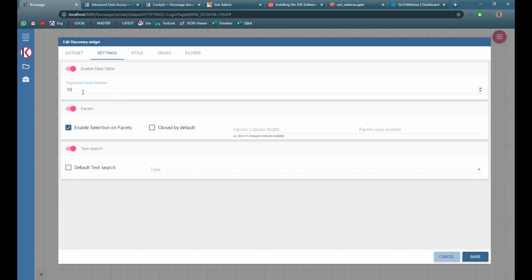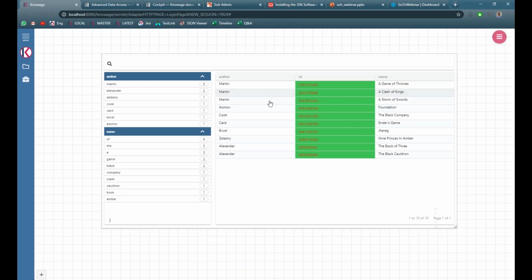For the data table, I can set the maximum number of items for each page. So now it is set to 10. So as you can see, in each page I have 10 books. But what if I only want 5 books per page?